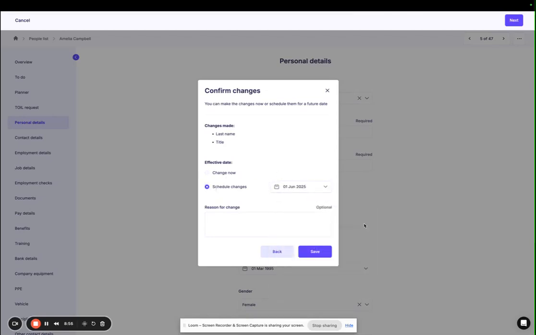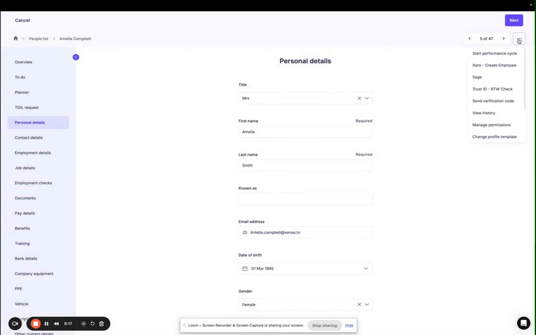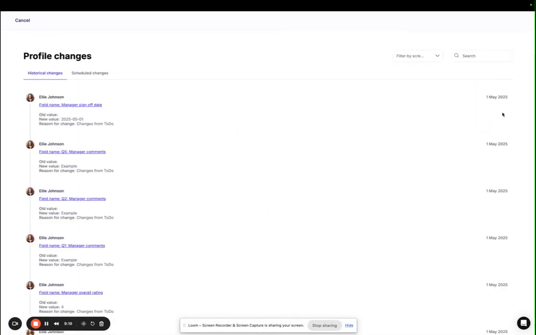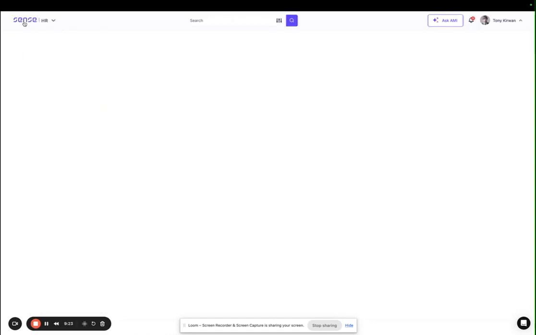Now, I've probably not used the best example there, just in case that last name change didn't actually happen. So instead, let's think about that promotion. If someone's had a promotion, does that mean they have a new job role? Does that mean they have a new line manager? And does it also mean they have a potential salary increase? So you can schedule all the changes for the future, but nothing goes through to the payroll reports until the official change date. But in the meantime, you've still got full audit history here at field level to show that. And yes, you could report the information in bulk as well.